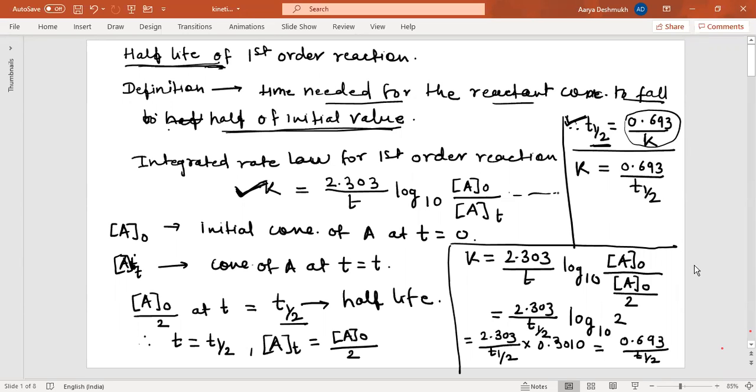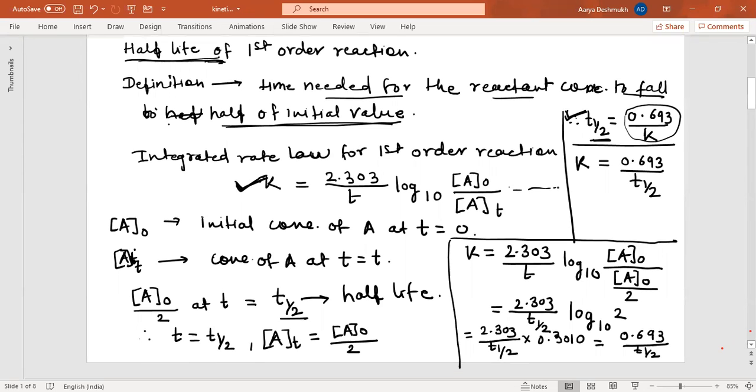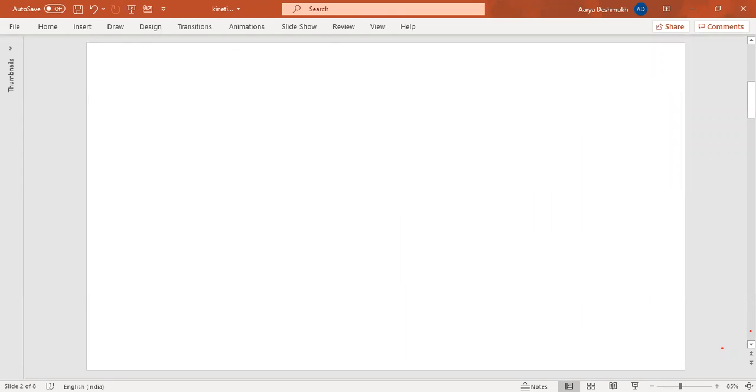on this. Now, how do you represent this graphically? So we have this equation in front of us that is about the half-life. We already discussed this integrated rate law equation in earlier lectures. So now we'll discuss further how we apply this, how we represent this equation graphically. So let us go to the next slide. Now here you can write the graphical representation of half-life for, of course, the first order reaction.